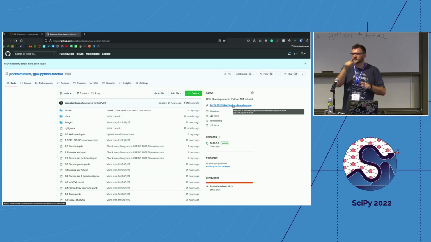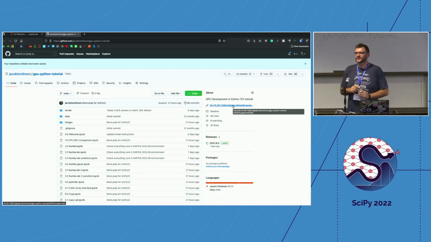You'll get the spinny wheels. This may or may not take a very long time. The environment that it's going to pull is very large, mainly because I didn't want to trim the environment down, so you get a big fat environment. If it crashes, or says it failed to start the server, I may have got the timeouts wrong. I apologize, Binder is slightly challenging to operate. So just refresh your page.